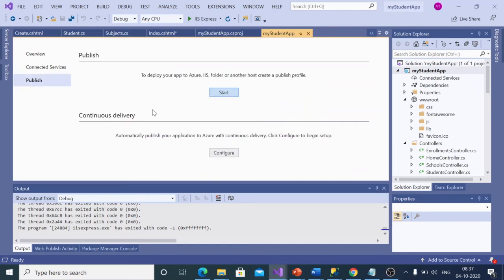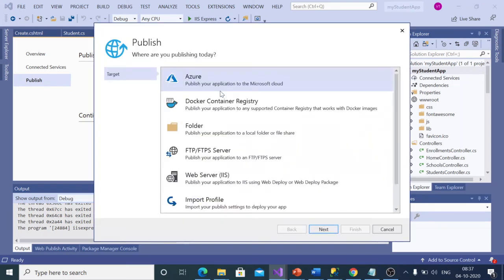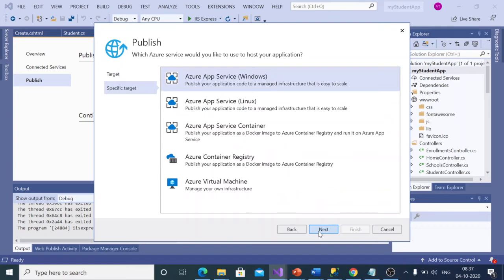So let's go to publish now. Let's try to publish and see if we run into any issues. I'm going to start here. I'm going to publish it to Azure. Okay, it's an app service. When you registered the account, you would have picked the server, whether it's Windows or Linux, so make sure that whatever you picked, you choose the same one.